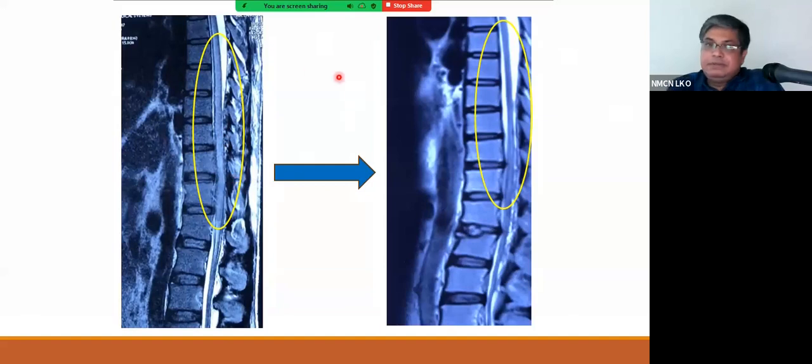This is follow-up imaging, and we compare the pre and post procedure MRI images. In this post-procedure MRI of the spine, we can see there is resolution of the spinal cord edema. The patient also significantly improved in clinical terms. When he presented to OPD, he was hardly able to walk even with support. But 1 month post procedure, he was able to walk with the help of just a stick.